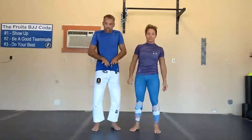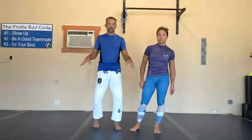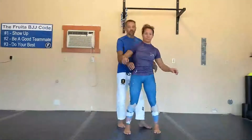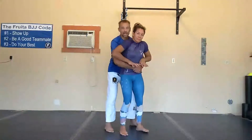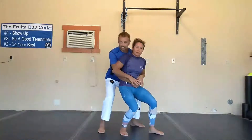So just getting the thumbs inside gives you some control of their arms — they're eventually going to have to loosen and open their grip to move from this position. And as soon as they do, you're pushing out and it's a different fight. Now the other thing is: same thing — she gets inside, she sinks, but she can't push out, so she gets stuck here. That's fine.